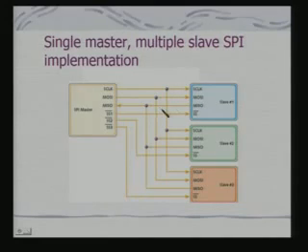Okay. So, in this case the entire onus is on the master, and the hardware complexity of the master can also go up if it needs to interface multiple slaves.